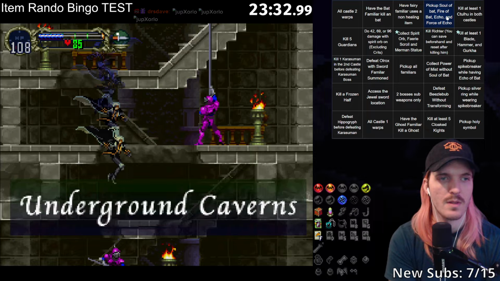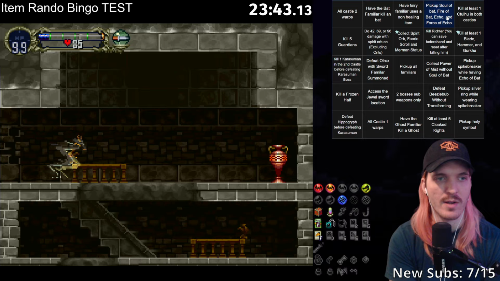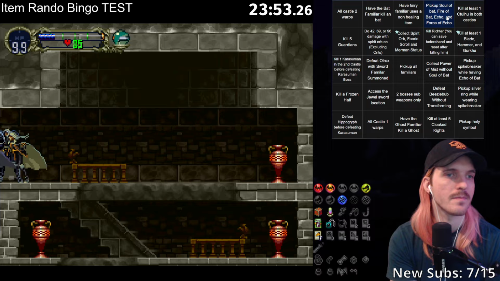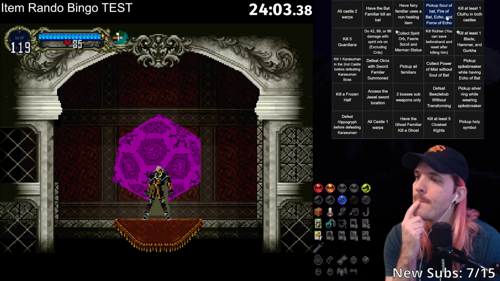I might be throwing because I do need the other familiars as well. But I mean, I can get Demon Card while I'm down here. I need the bat to kill a bat, which I can get, the bat familiar, and then go back to castle entrance for the jewel sword location. Ooh, better shield. Let's pick that up. Dude, it's so tough to route this kind of stuff. Genuinely.